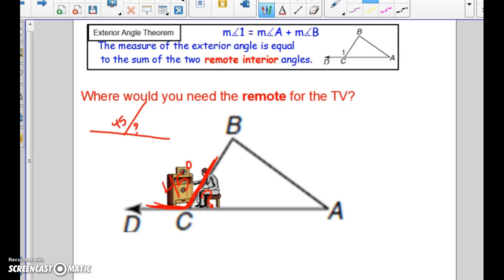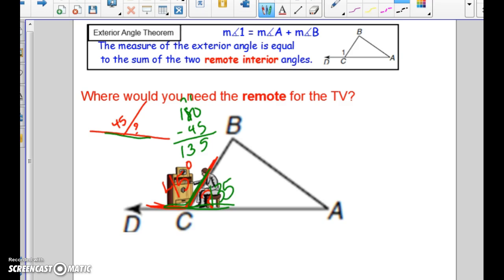Oh, I thought you were still asking for numbers. Why? Because it has to equal 180. Why? Because it's a straight line. Good, this is a straight line with two angles, right? Yes. Good, so 180 minus the 45 gives me what? 135. That means this angle right here is 135.